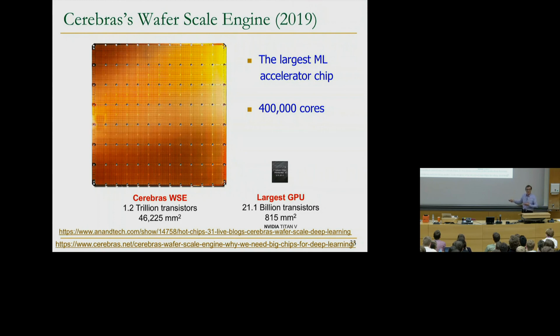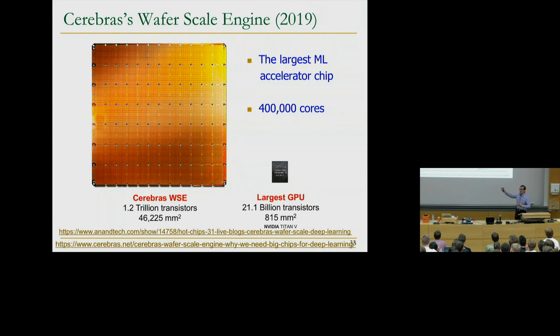And this thing is a wafer scale chip. When you manufacture semiconductors, you have a wafer. Normally what you do is you cut the wafer into pieces, and each piece becomes a chip. These folks said, we don't want any of that. Why? Because we want to execute machine learning workloads and train very large models. We want to get a lot of data in. We want to train this model, and we want to do it accurately. For that, we need a lot of data.